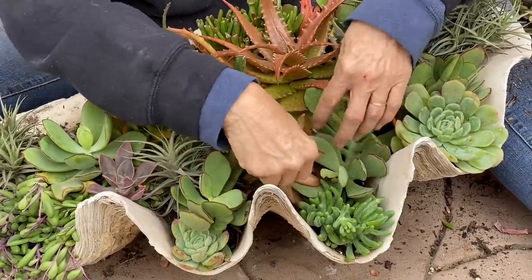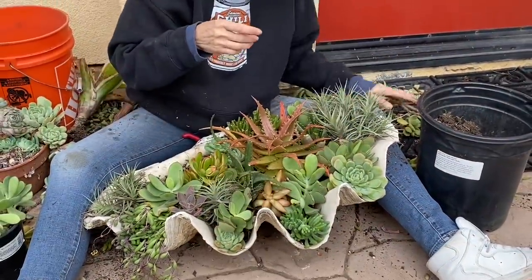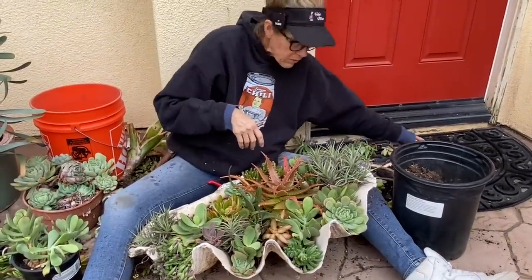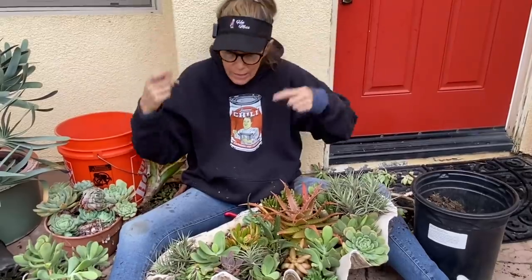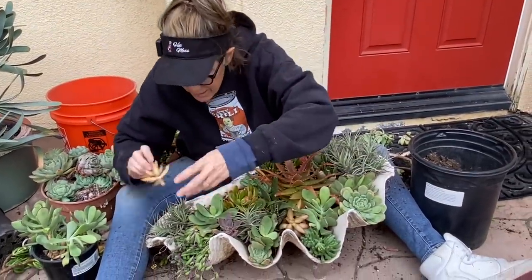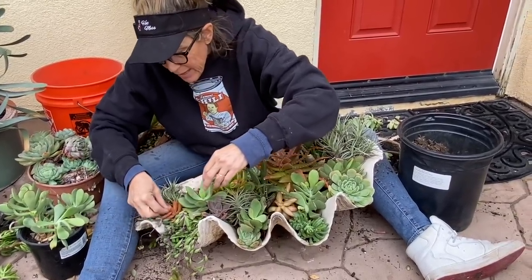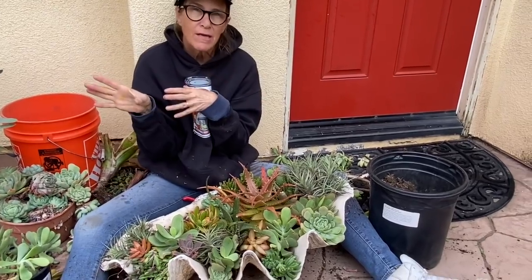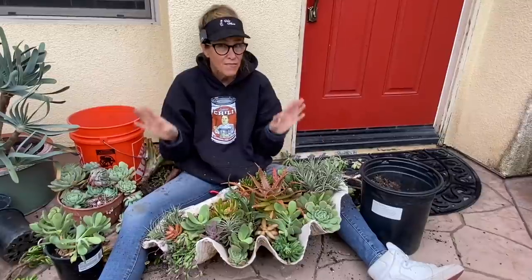Even here in San Diego, for the next month we could have some light frost — temperatures could drop into the 40s overnight. But because this is planted so close to the house and gets that radiant heat, I don't worry about it. You may ask whether that plant is even hitting the soil. Probably not — but have you ever thrown a cutting to the side and forgotten about it, and a month later it's starting to throw off little roots just in the air? These plants have a way of just figuring it out.